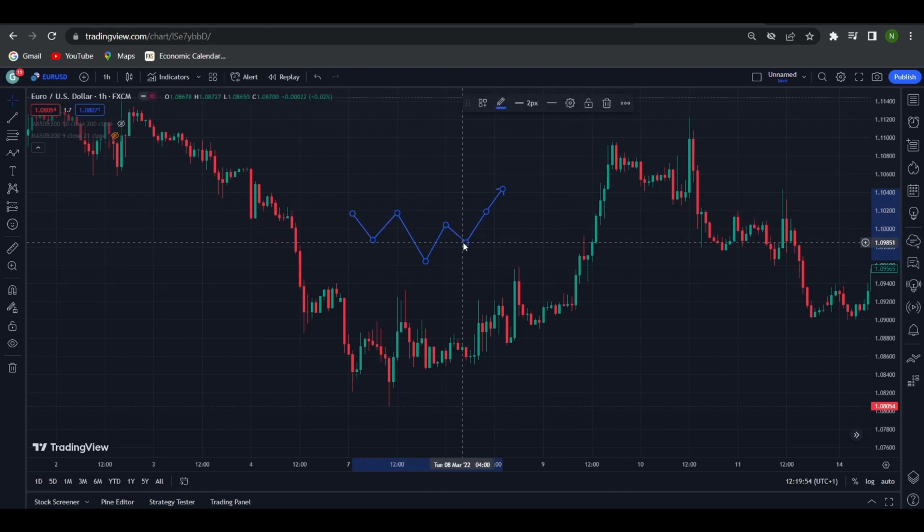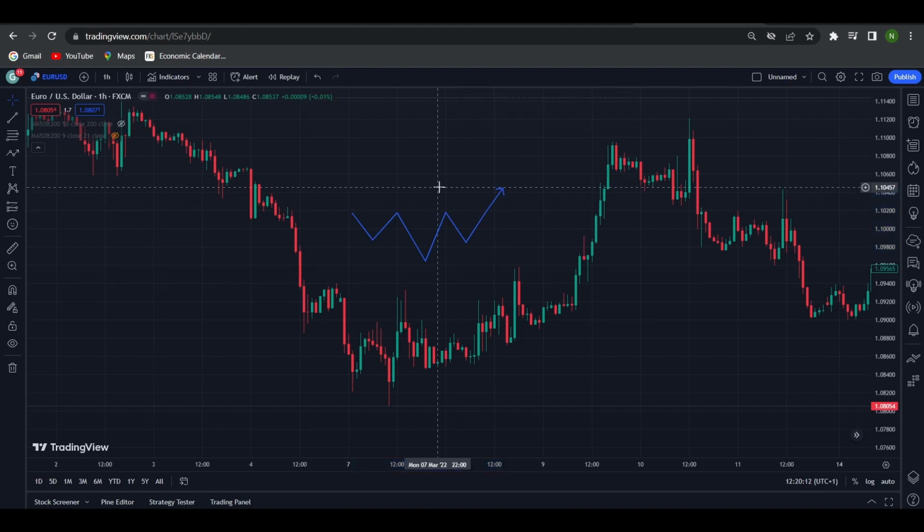So you won't be able to spot this perfect and exact pattern, and you need to be able to spot imperfect patterns, because markets are imperfect. Prices move imperfectly and not in patterns. So you need to be aware of this and make adjustments accordingly depending on the situation.